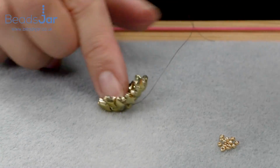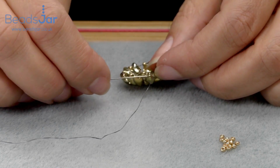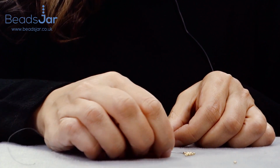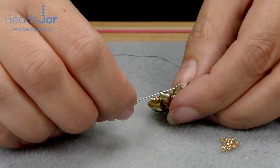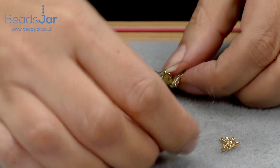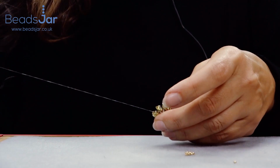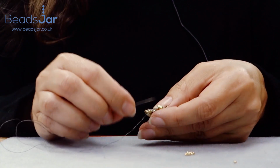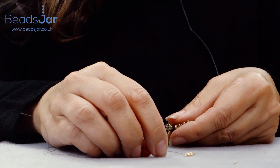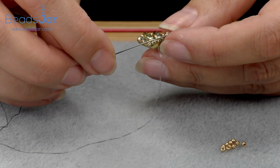Okay, so nearly there. And then I will show you how to complete the design and to get rid of these final threads that we've got lingering about there. Okay, so we have just a few more beads to go, and that will get us to the end. And you can see how this starts to hold the whole design together and create a bit of structure for us.